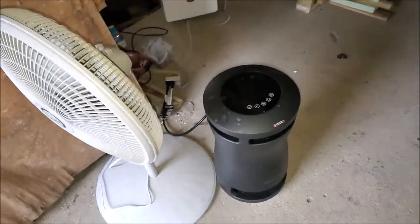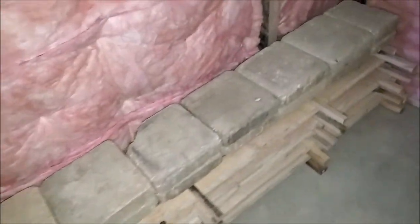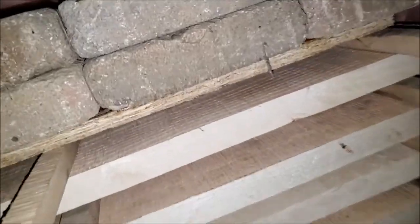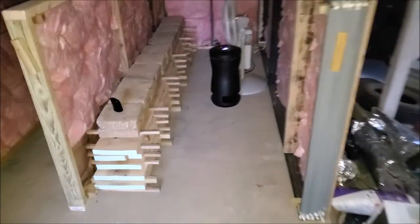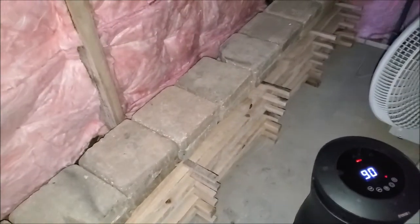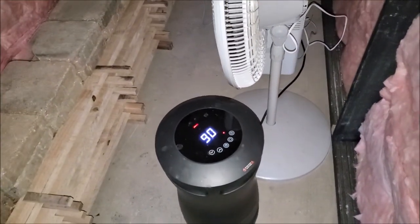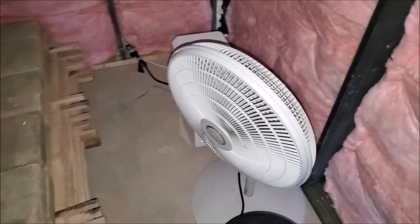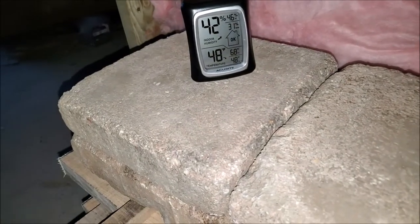I've got a fan. I've got this heater — I think I'm going to need a better heater, but I'm going to go ahead and try this out. And I've also got my moisture meter. I've got my weight on top, and the way I did that is using pavers — I just put a piece of plywood like it was a board that I'd milled and then put that on top of it. Now I have everything in here. I found another board I forgot about, so it's over 40 board foot. The heater is set on 90. There's a fan on low, and there's a dehumidifier. So I'll go ahead and shut all this down and see what develops and put that top on it.